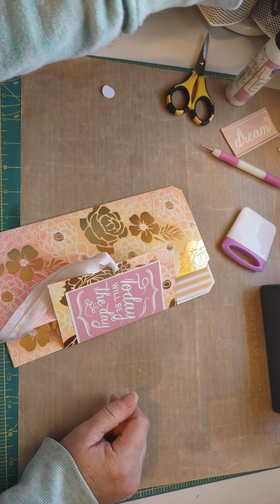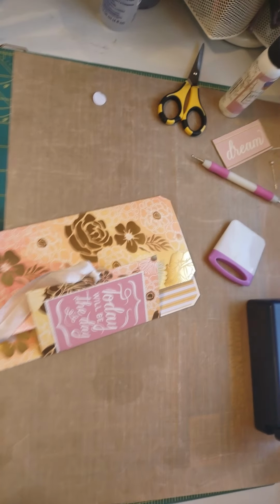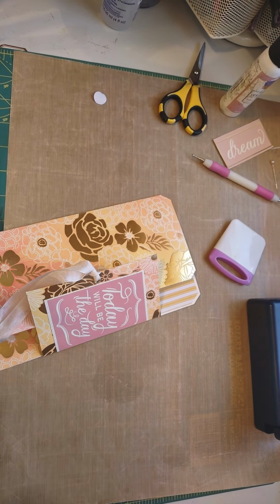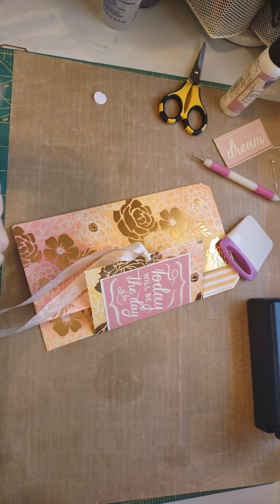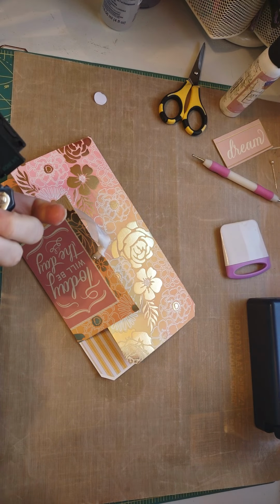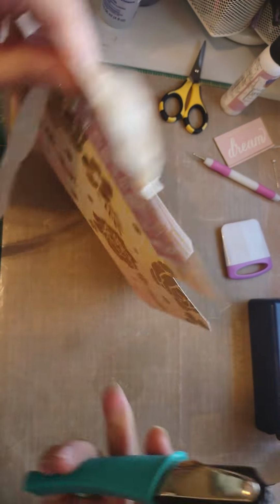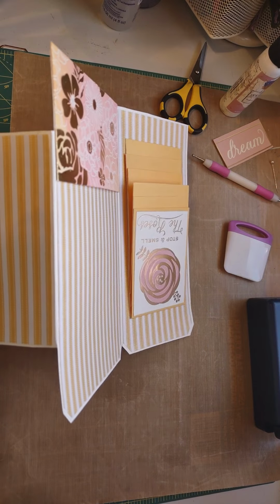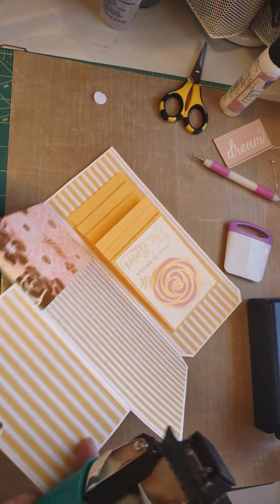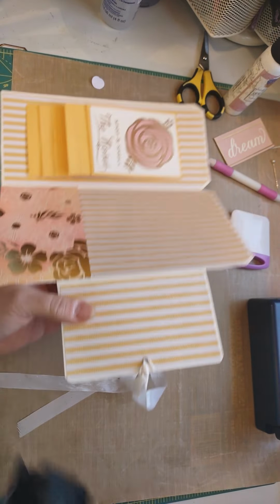and I have a punch somewhere. Oh, sorry about that. And again, I'm trying to be quiet because everybody's still sleeping. I'm just going to do a small one, 1/4 inch, just to round that off. I feel like it's going to stick out too much. It's too pointy. All right.